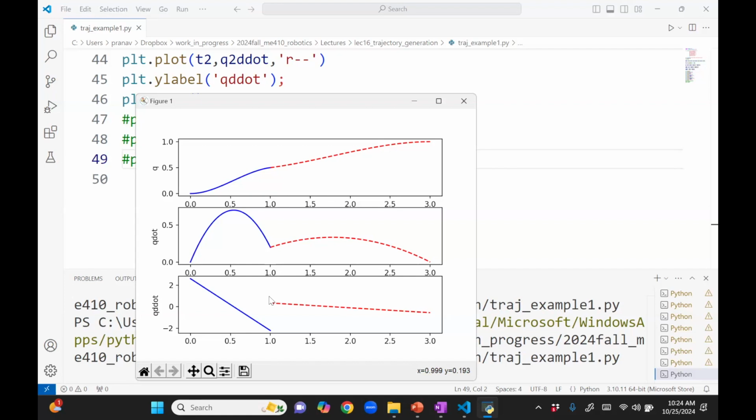Even though the velocity is continuous, acceleration will not be, because acceleration is the rate of change of velocity, which is the slope. The slope here is something negative, and the slope of the red line is positive, and you see it here. The slope, which is basically acceleration, is about -2, and then it jumps to something slightly above zero. It's positive. So this is not good for the motors. In fact, it's also not good over here, because you start from zero, you jump to something above 2, and then here you have to jump again, and so this is what comes out. So it basically satisfies all the conditions we have.